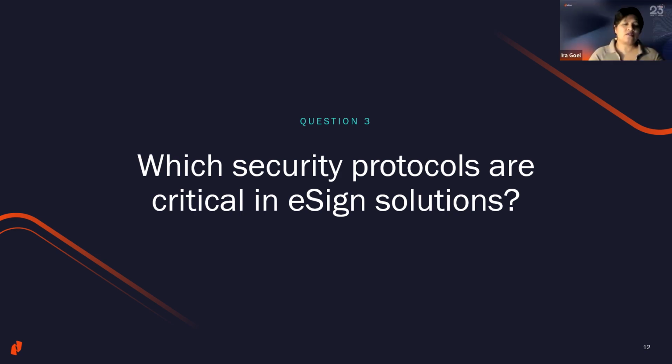So this is a very broad question, Garrett, but I will break it down and try to simplify it a little bit to share with the audience. There are two parts to it. One is the security protocols from the e-signature standpoint, as we were talking about the legality or the evidentiary value of the signature in case of a dispute. And then there are general product security protocols that we, as a product company, have to incorporate to ensure that the product itself doesn't compromise the documents that are being signed, in a broader sense.